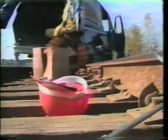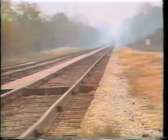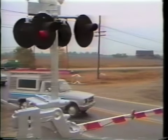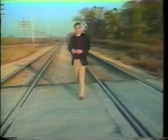You can. If you do approach a guarded crossing that seems to be malfunctioning, look for another crossing. Not only is it unsafe to drive around a crossing gate that's down, it's against the law. Railroad crossing accidents are the #2 cause of fatal and serious injury accidents among GTE employees on the job. Don't you become a victim of the deadly crossing.